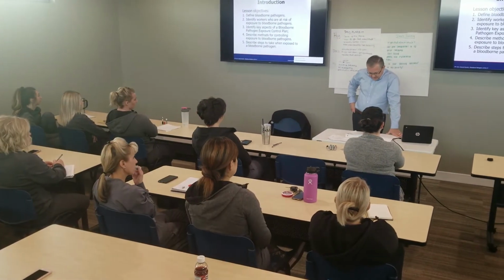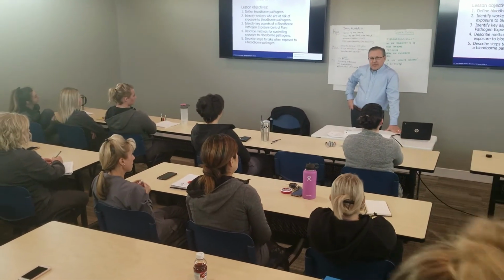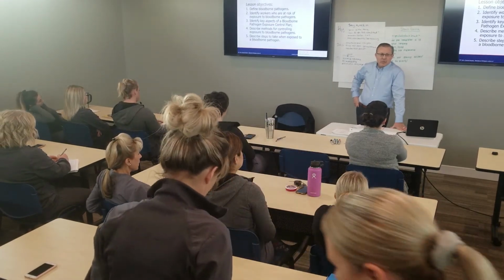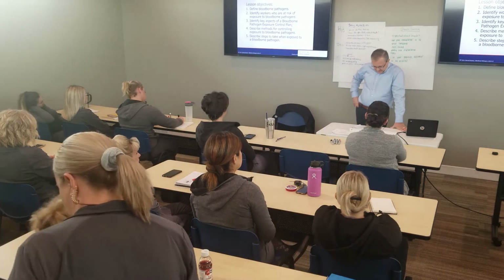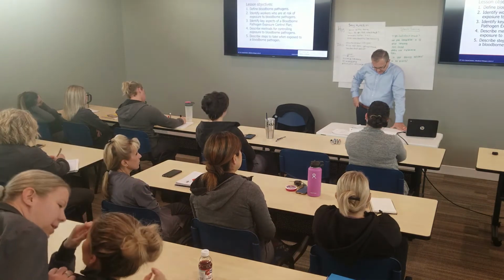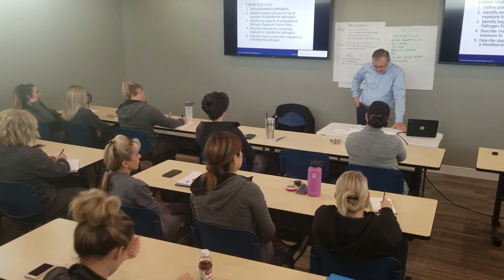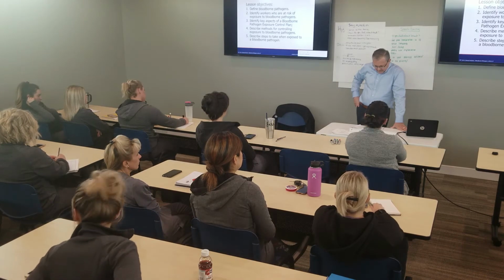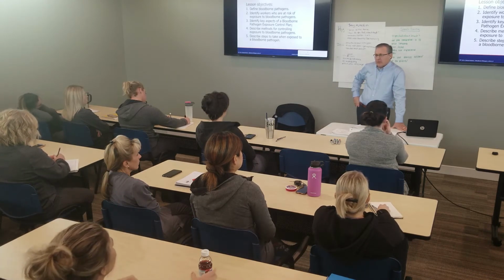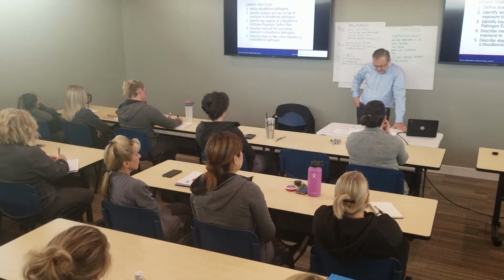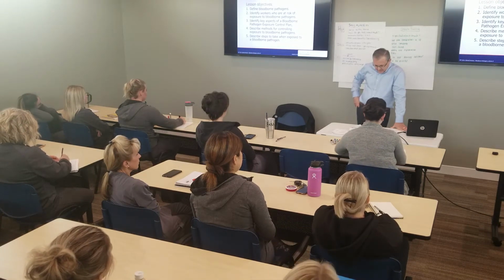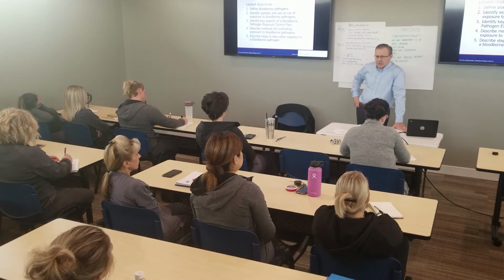These are our objectives for the day. The first objective is just to make sure that we can define what bloodborne pathogens are, so that we have a clear understanding of the pathogens in the practice. We need to identify the workers in our practice who are at risk of exposure to bloodborne pathogens. We want to identify the key aspects of the bloodborne pathogen exposure control plan.